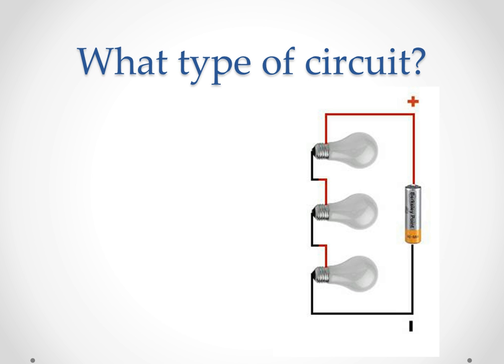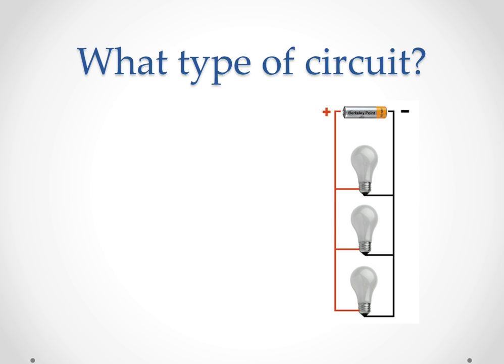I'm going to look at this picture and determine if this is a series circuit or a parallel circuit. Remember, a series circuit will only have one path from the power source to the resistors and back again, which is the case in this picture. There's only one path for the electricity to flow, so this makes it a series circuit. Look at this picture. Does this have more than one path to follow? If it does, it is a parallel circuit. In this case, it is a parallel circuit because it does have three paths in which electricity could flow.